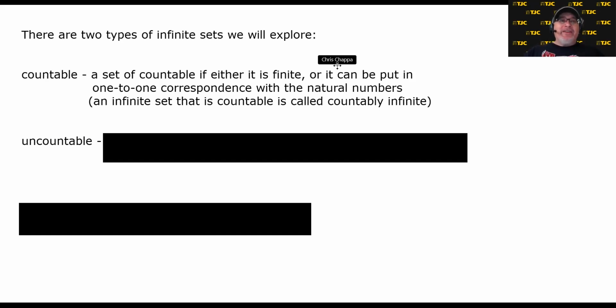So another way to think about it is a set is countable if either when you start counting, you'll stop, that makes it finite, or when you start counting, you'll never stop, but eventually you'll get to every number that you would want to get to. Like if I wanted to get to 1,000,000, I would eventually get there by counting. Or if I wanted to get to 1,000,000,000,000, I would eventually get there by counting. Well, you would have to count really fast and pass it off to somebody else probably, because 1,000,000,000,000 seconds is a long time. But countable basically means it's either finite or we can put it in one-to-one correspondence with the natural numbers. So what is uncountable?